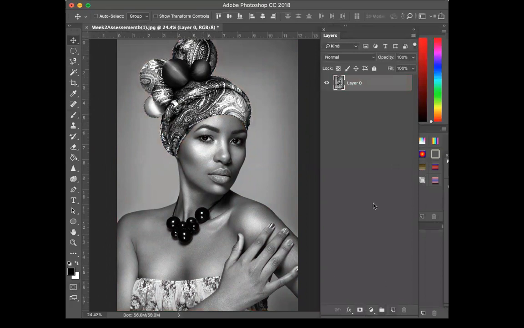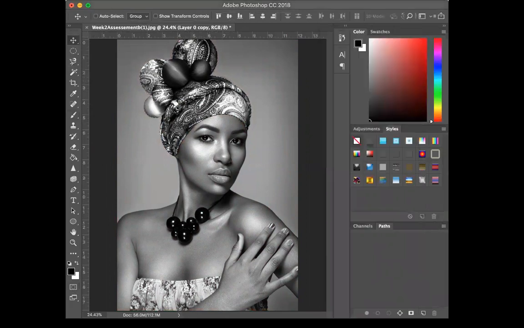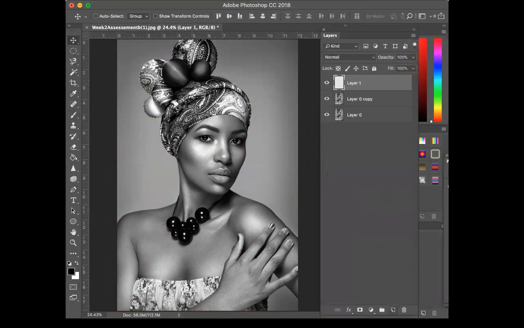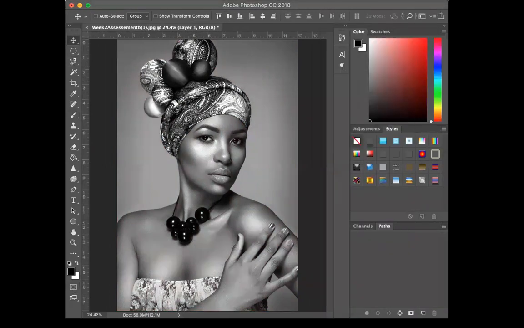You could do a new layer at this point. If you wanted to duplicate this so that you kind of restore the bottom part, you can. But now at this point, what you're going to do is create a new layer above the image, a completely new layer. So go ahead and hit new layer, little icon there. You're going to choose color in color mode.